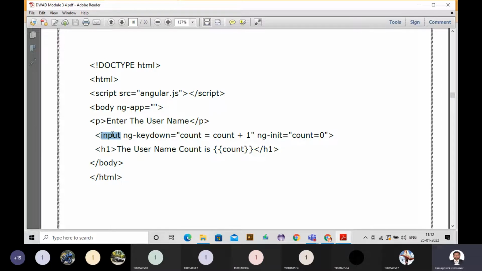What logic are we writing? count = count + 1. We need to initialize the count, right? Initially, using the ng-init attribute, we initialize the count value to 0. Every time you press a key down, it is going to increment, and that value we print here.